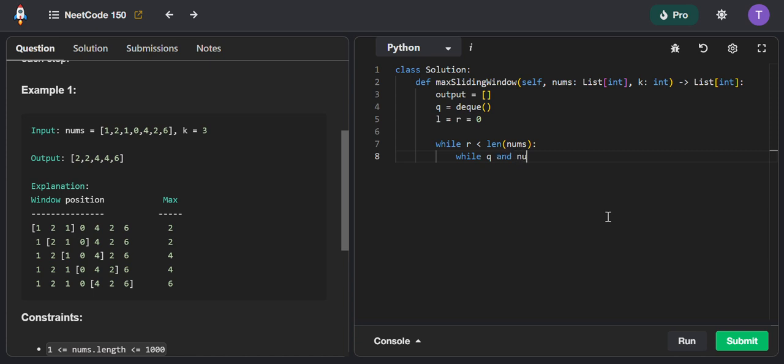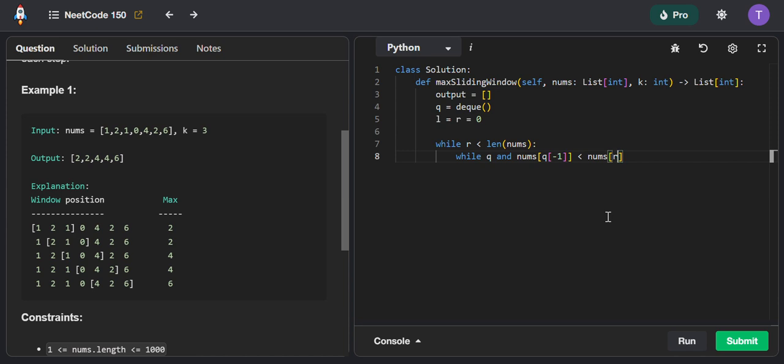And also the value of the last element. So we're gonna do -1 to get the last index. So while this is smaller than the nums.